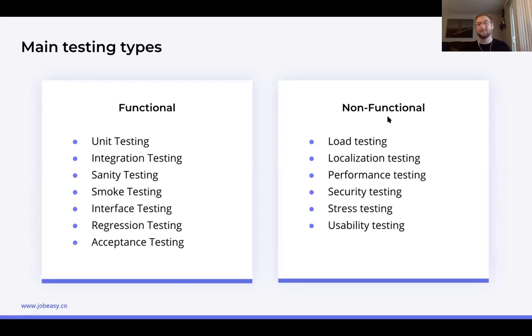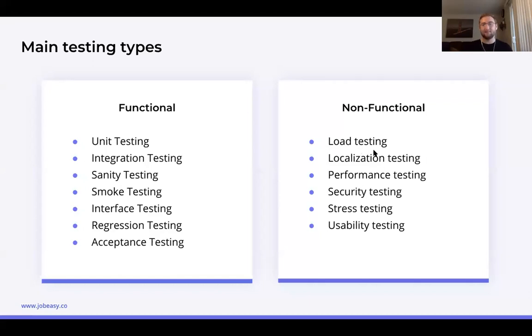The majority of non-functional tests are performed by a very specific department or a very specific set of people that know what they're doing. Security testing is mostly performed by security engineers.